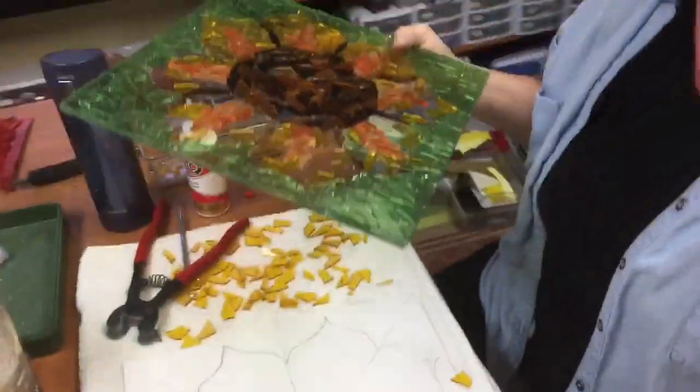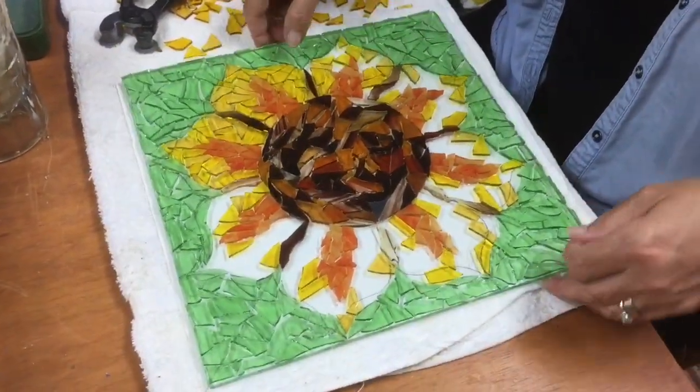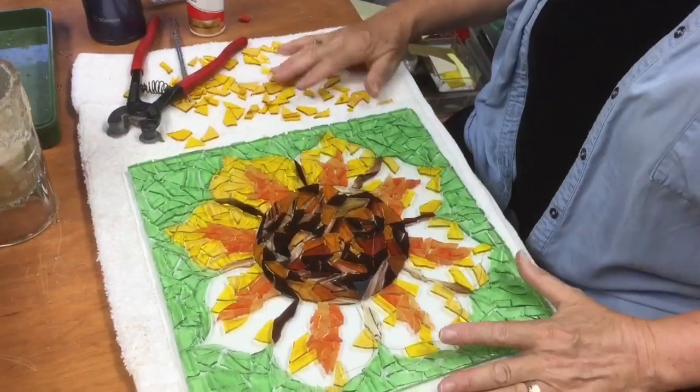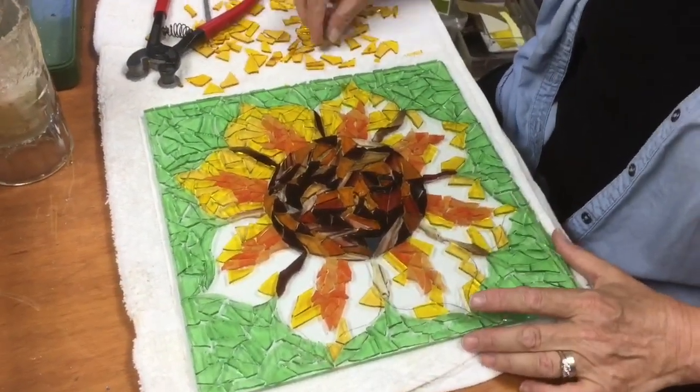How I did the design was I drew it on paper and then attached the paper to the glass on the back so that I could see through it, and then laid out the stained glass. And it's got to be glass that is transparent so that you can obviously get light through it.